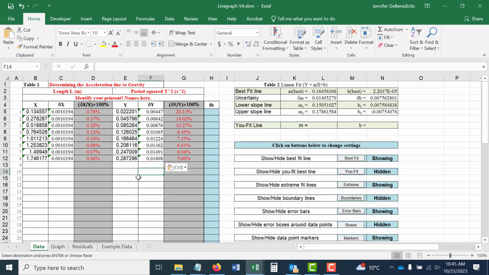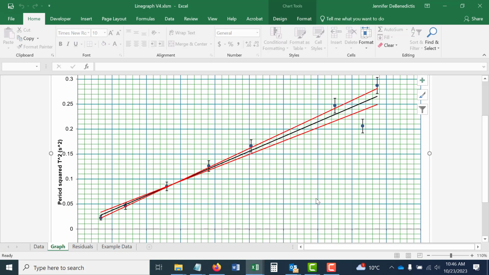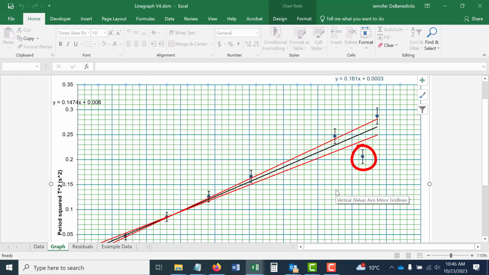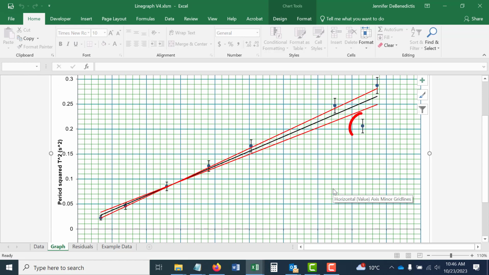The reason why this is better is if you've got a problem in your spreadsheet that you want to fix. So let's go look at the graph. You'll notice that there's a problem with the data in that there's this one data point that's way off the line. Whenever you see that, you should figure out what's going on with those data points. Double check that you haven't miscalculated something or typed it into your spreadsheet wrong, and if necessary, you'd remeasure that one item of data to see if you can get better agreement.